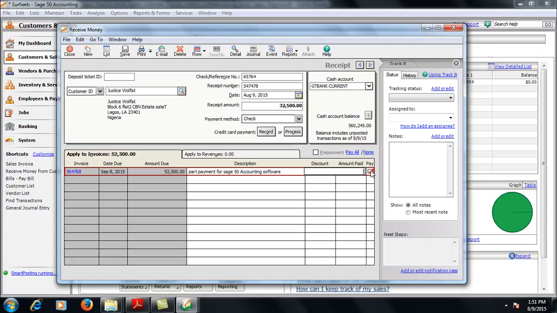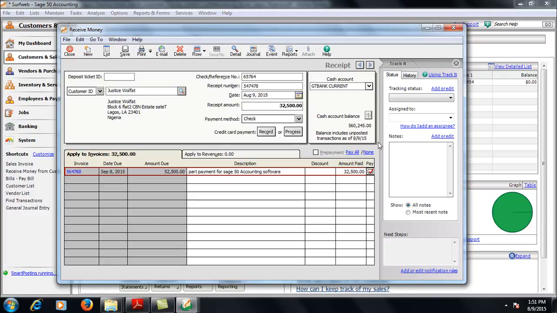32,500. So in the lower version, once you type the amount here, you click check. You check that stuff to pay. But with the new version, once you type the amount that the person is paying here, it will also tell that he's paying this out of this. So immediately you are done, all you need to do is to do what?